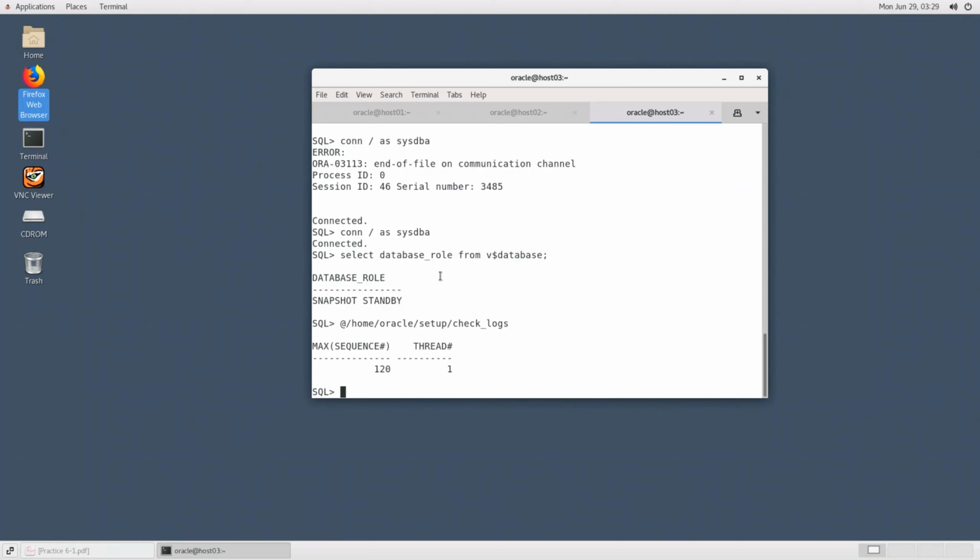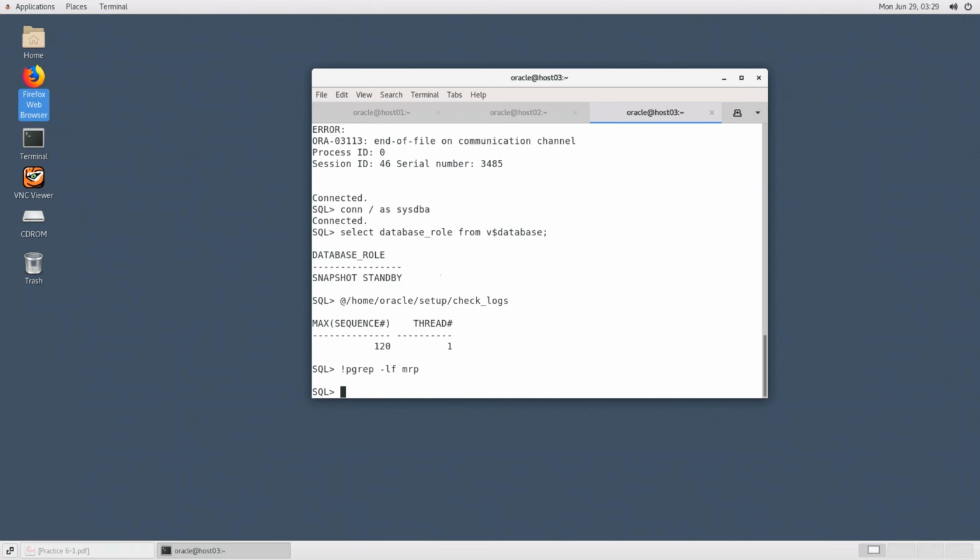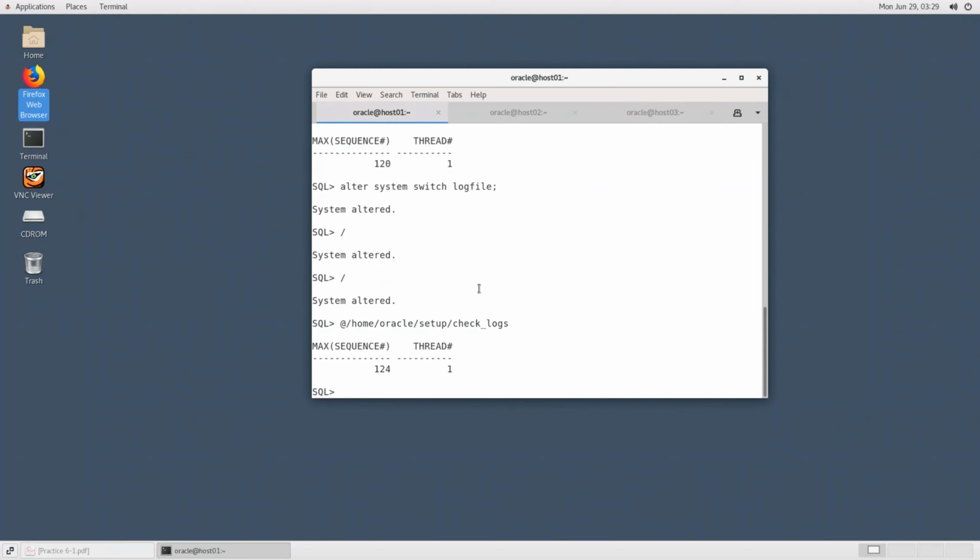And then what I can do here is check the MRP background process with pgrep -lf MRP. As you can see, it was just stopped. And then let's do it this way.